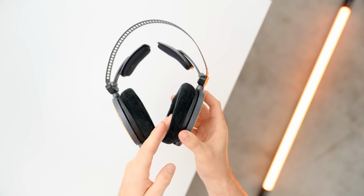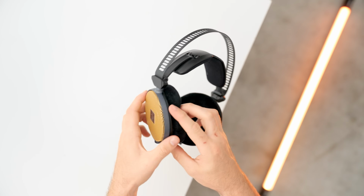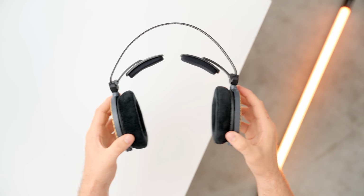Now, when it comes to actual detail and refinement, it's fairly refined and fairly detailed, and I wouldn't consider this an under-detailed headphone at all. It just doesn't come across as pushed forward and as sharp as something like a Sundara. So a Sundara, just because of its treble forwardness, might seem a bit more precise up there, even though I think for actual detail, it's pretty much on par. I think the forwardness lets you access that detail a bit better on Sundara.